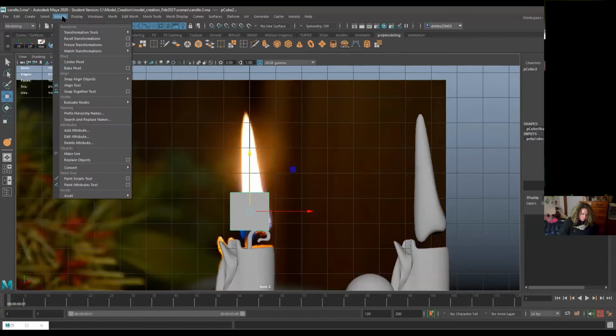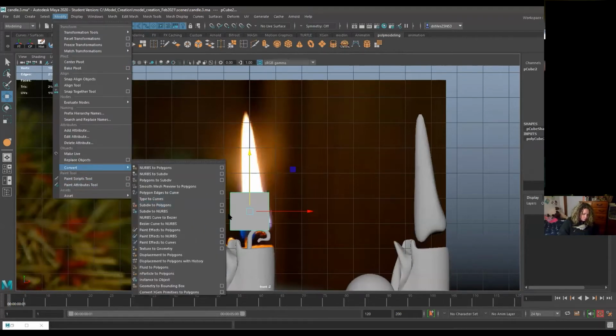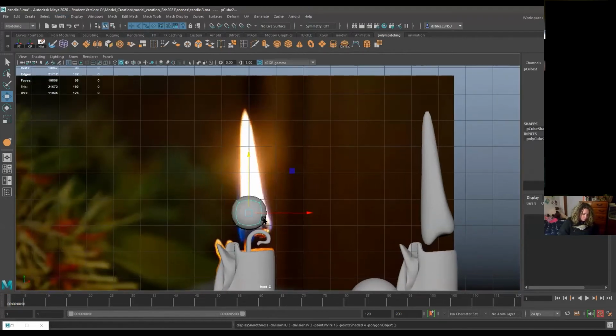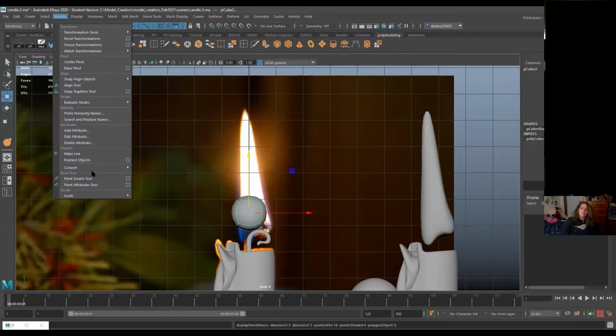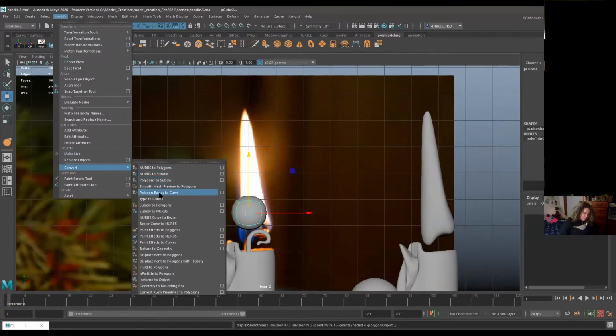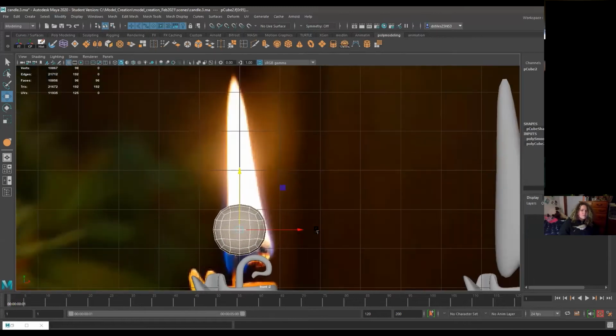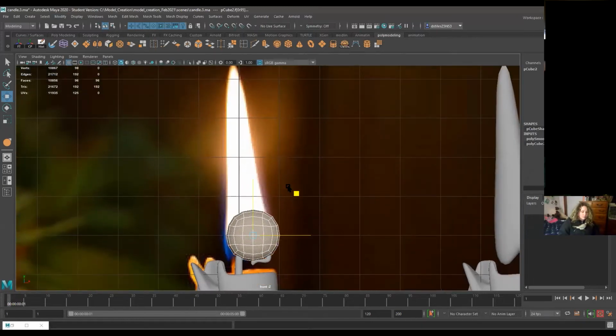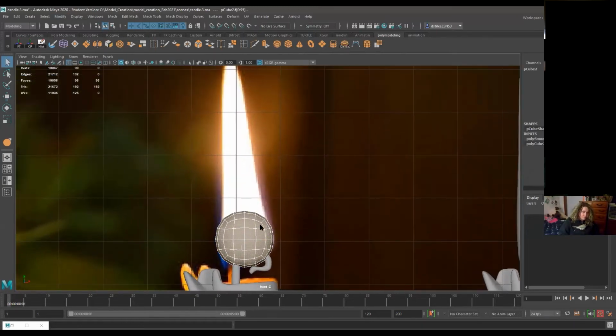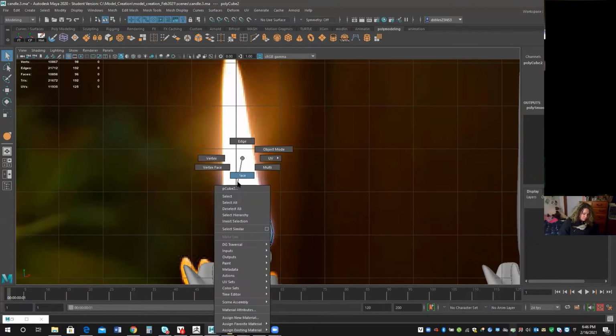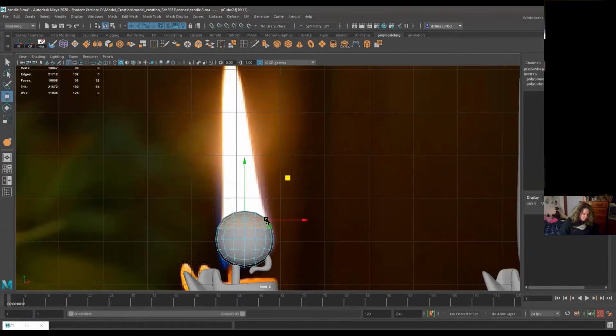And then I'll do the modify, convert. Oh, I gotta turn on smooth mesh preview first. There you go: modify, convert, and then smooth mesh preview to polygon. And there we go. Then we'll move it down here. That's good. I'm going to take my faces here, grab these across here, and move them up, and move them over a little bit.